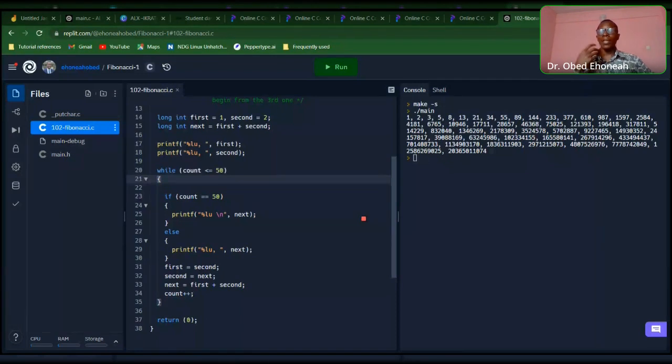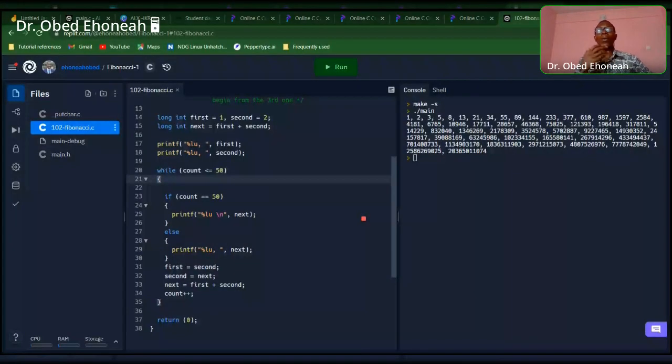And there are different types of errors. Usually for a syntax error, your compiler or interpreter may tell you that there is a syntax error here.